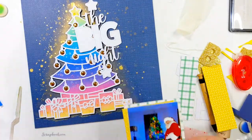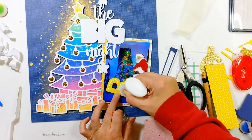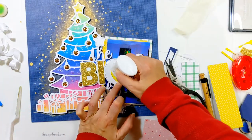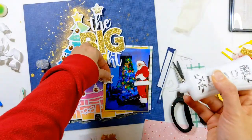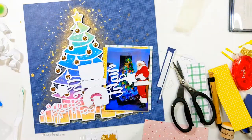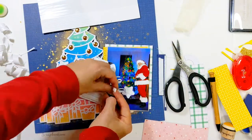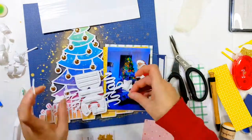I'm going to raise the photo layers up to the same height as the Christmas tree, adding craft foam to the right-hand side where it sits directly onto the background, with the rest adhered onto the Christmas tree. For The Big Night cut file, I've backed the word 'big' in white cardstock so I can stick the glitter craft foam directly onto that, then I add a double layer of craft foam where it's sticking onto the background and a single layer where it's on the Christmas tree and photo — just to make it more three-dimensional. I've also got some lovely gold vinyl stars from Pear Tree Cut Files, which were perfect for sticking into the little star shapes of that cut file, adding an extra bit of gold shimmer that ties in with the golden glow behind the tree.